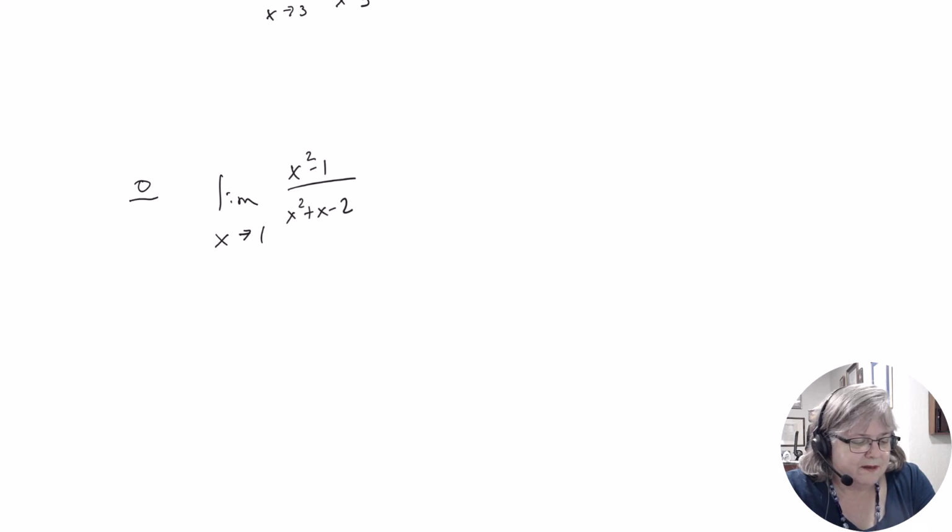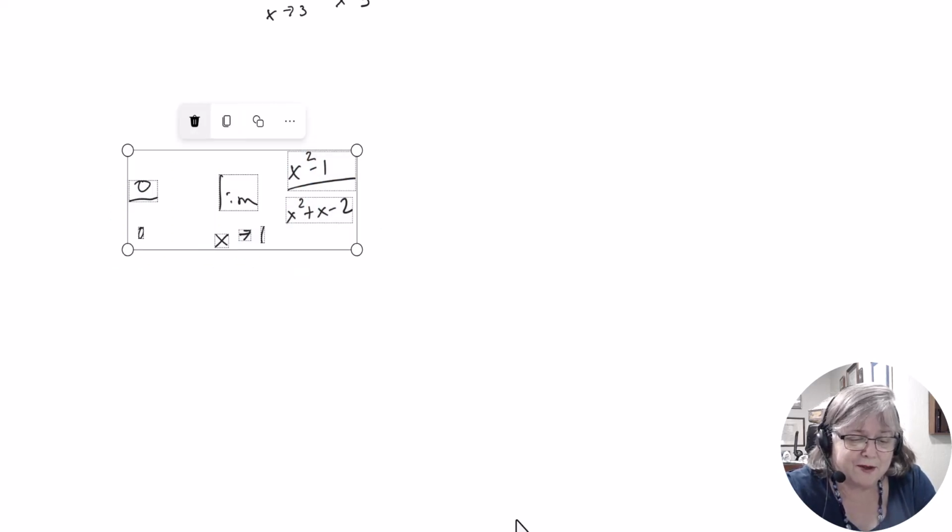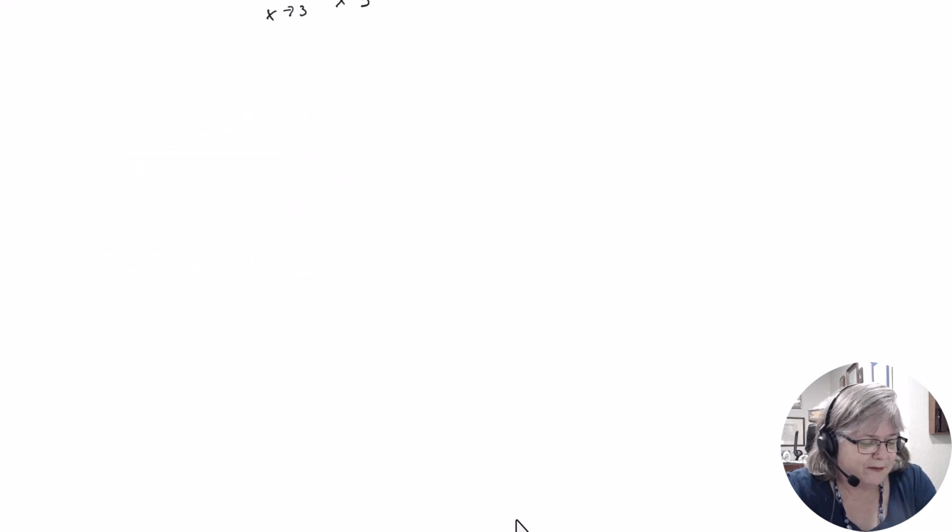This is 0. Actually, this is the same problem I did. Let's just not do this one again. It was entertaining, but it was not that entertaining the first time to do it again. Let's do something different. So let's do the limit as x goes to 0 of sine of x over the tangent of x.